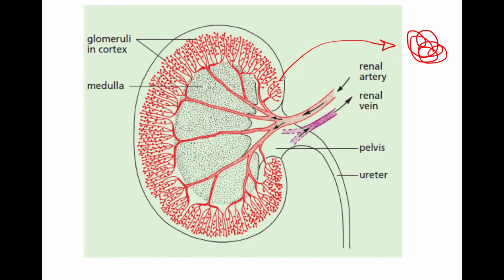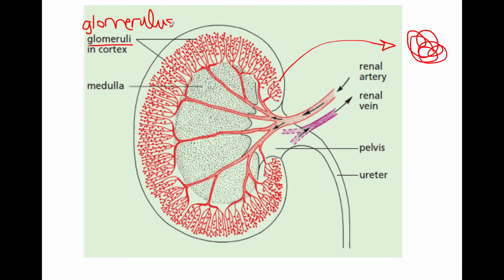So if you zoom into this dot, you will find that it is made of capillaries that are coiled around each other. They are coiled and they are condensed, and we will mention their role in the next video. So for now, the renal artery divides into smaller capillaries. The capillaries are coiled up around each other, and it forms something called glomerulus, plural glomeruli. So either glomerulus or glomeruli.